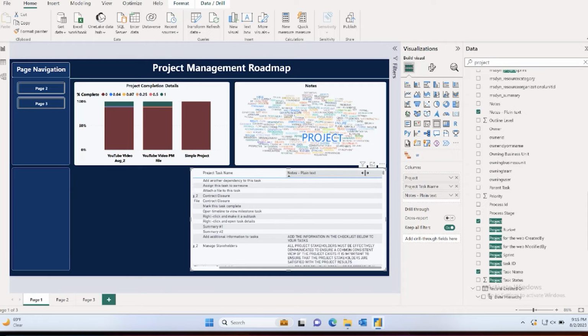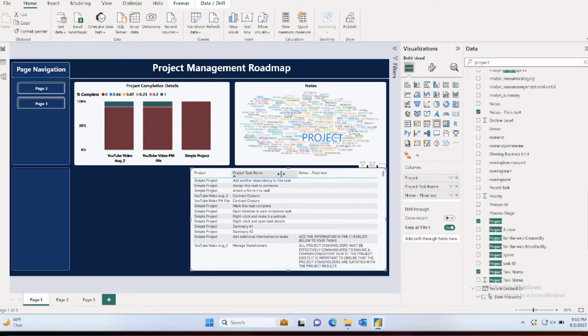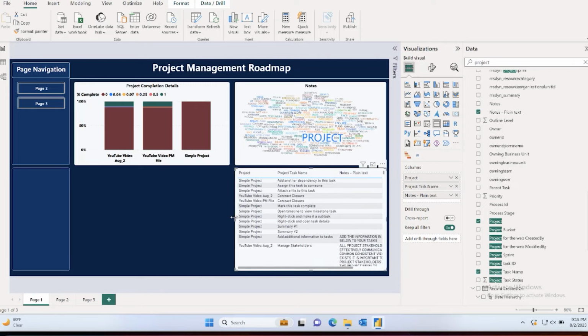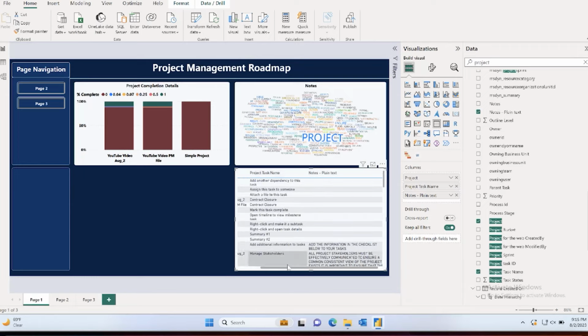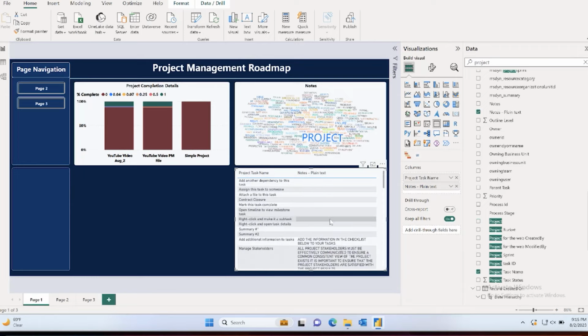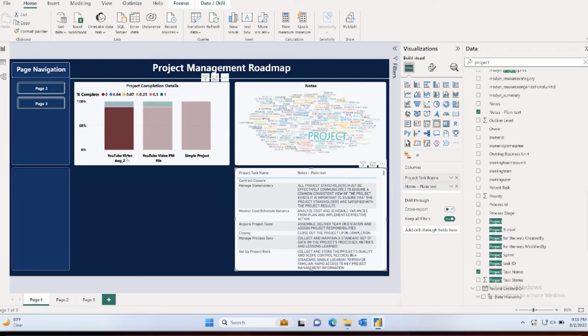I'm going to trim this up just a bit because I'm going to add one more visual in theory to this report. And actually, let me take project name off just to trim it a bit. Okay, perfect.